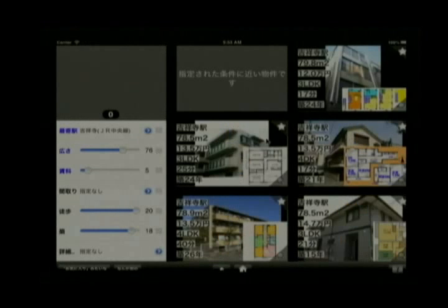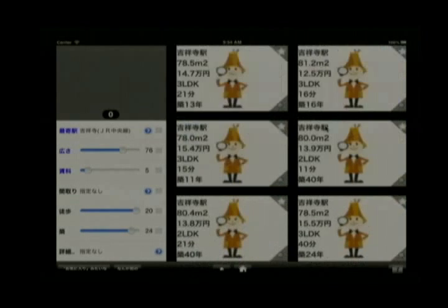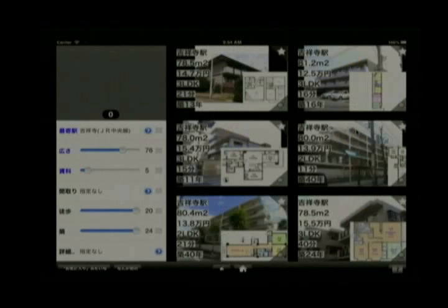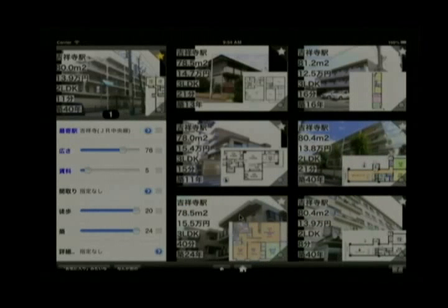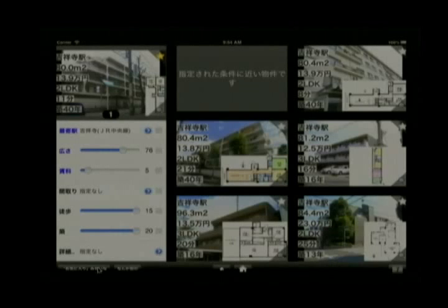Okay, the result is updated. And you can search the information in different ways. Okay, swipe up. Okay, this apartment looks good. Mark it as a favorite. And show me something like this. Okay, boom. Okay, the result is shown.